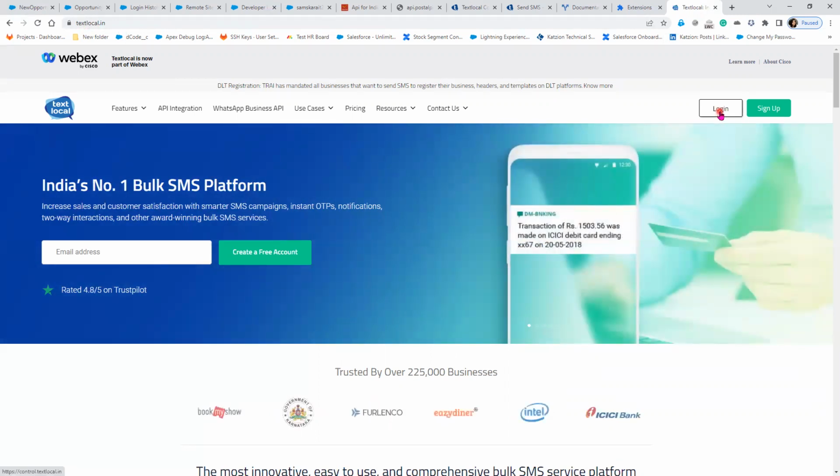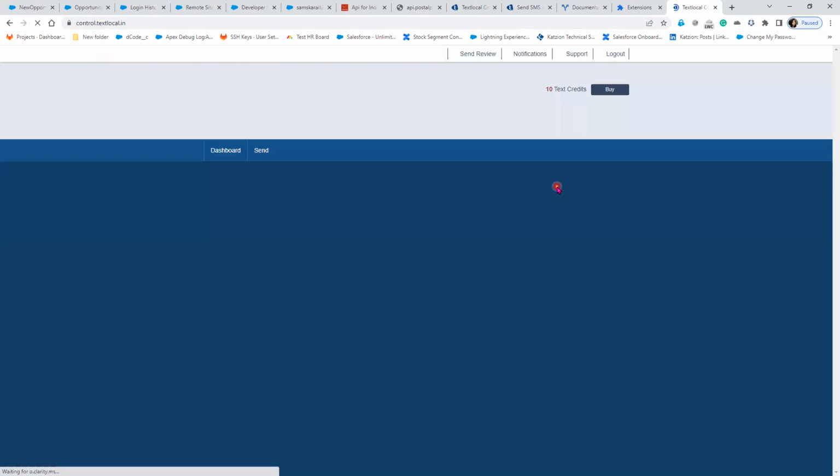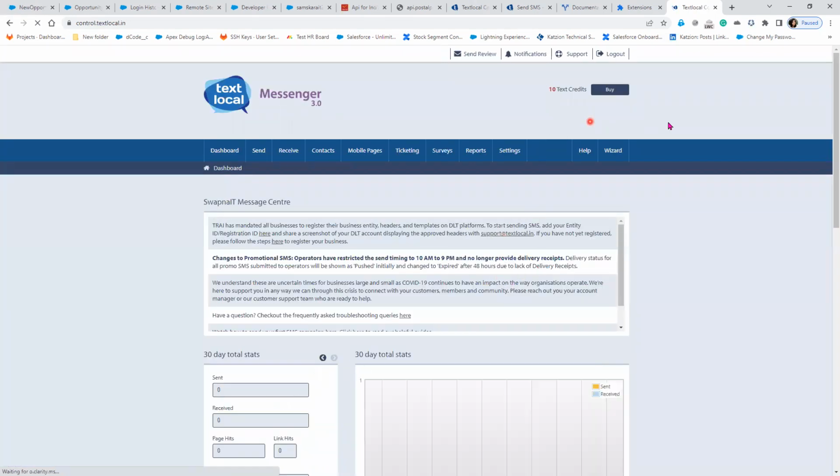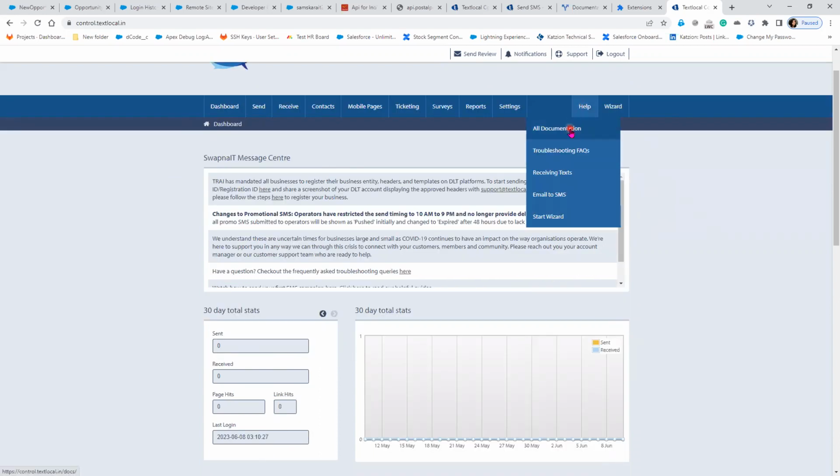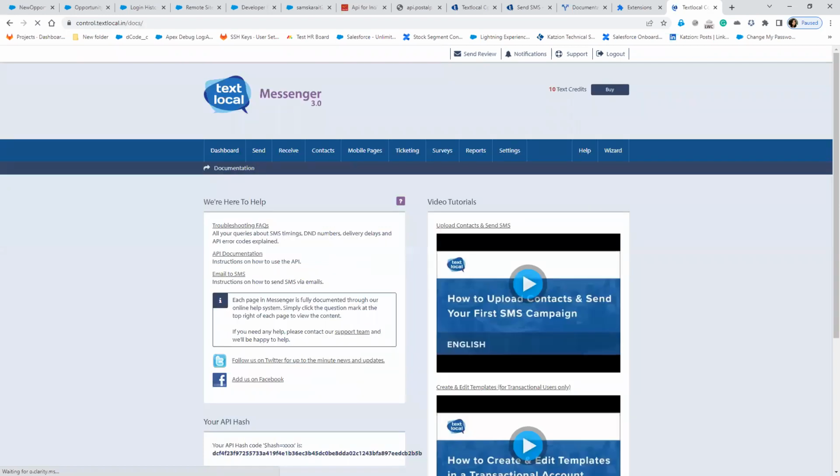Create login credentials. Just give random information. Once you are logged in, go to help and documentation, and here it says API documentation.